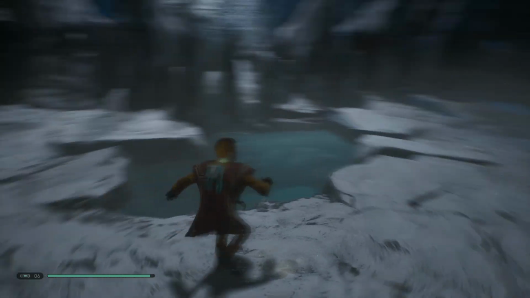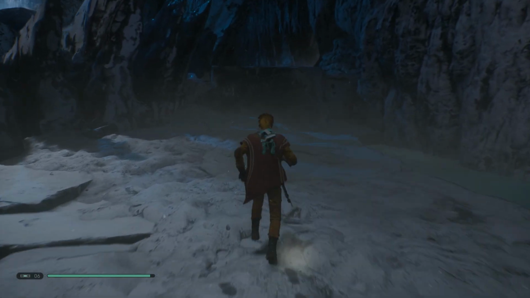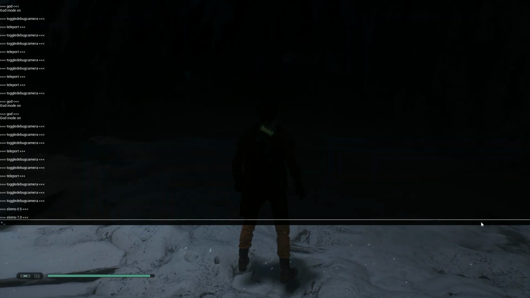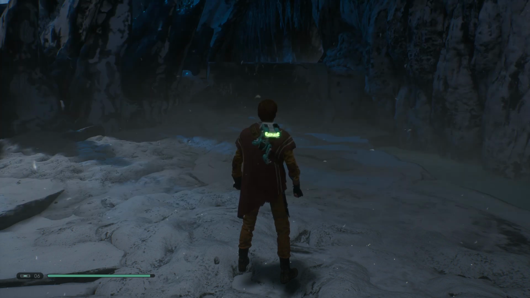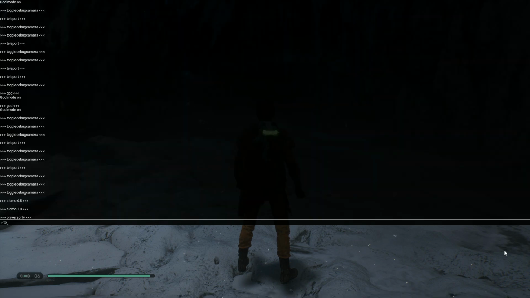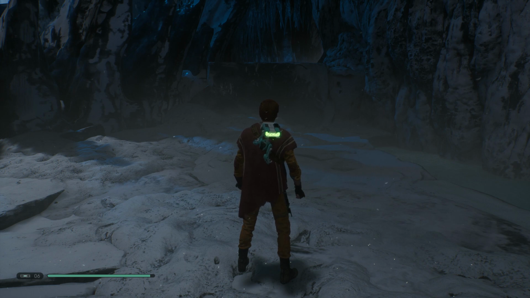Slow-mo 1 is the default value. I don't know what else. Players only. Yeah, as you can see, it basically freezes the world, but also doesn't let you move around. Also, the debug camera doesn't work.